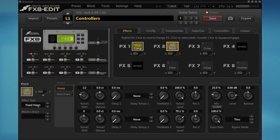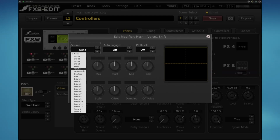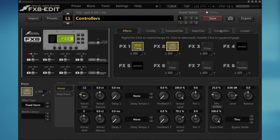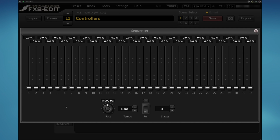Now, the pitch, we know we have all these different things like the arpeggiator, which I'm sure some of you have used. I'm going to show you something slightly different here. I'm going to go to this voice 1 shift, which we know is just in steps. And I'm going to say the source here is the sequencer. All right, I'm not going to mess with this for a second. I'm just going to come back over here to controllers and go down to sequencer. Holy moly, right? Watch this.